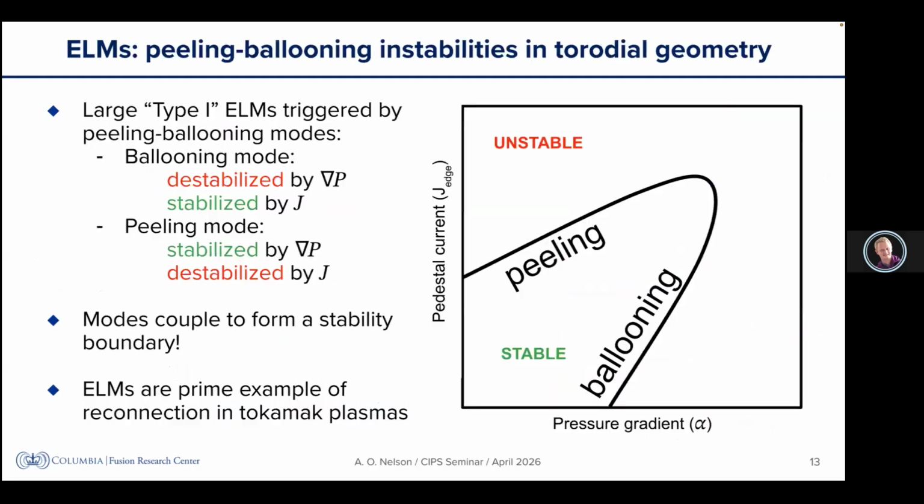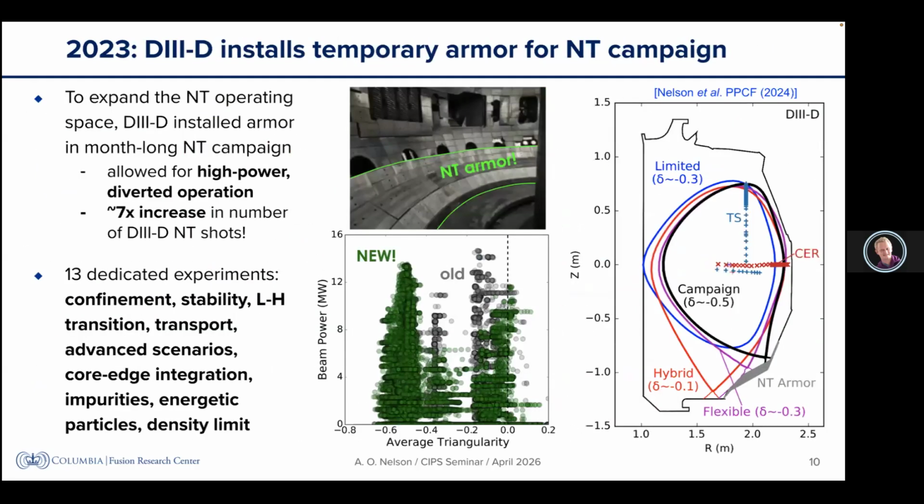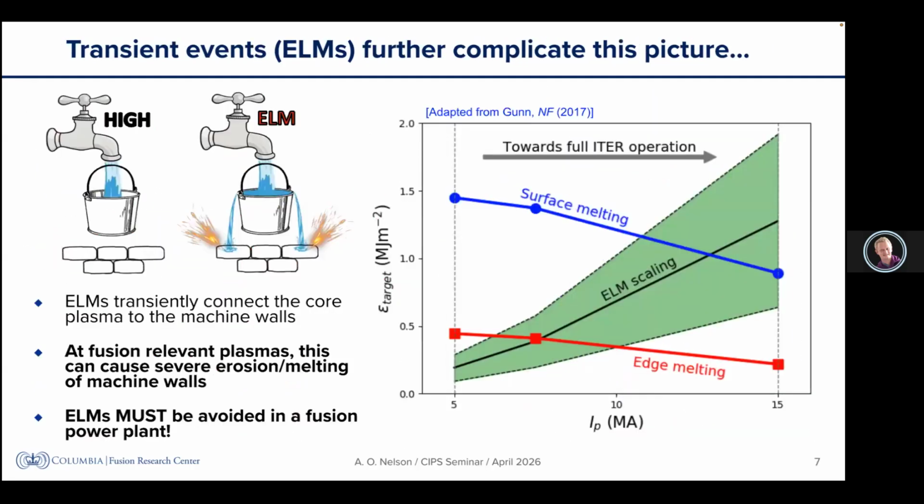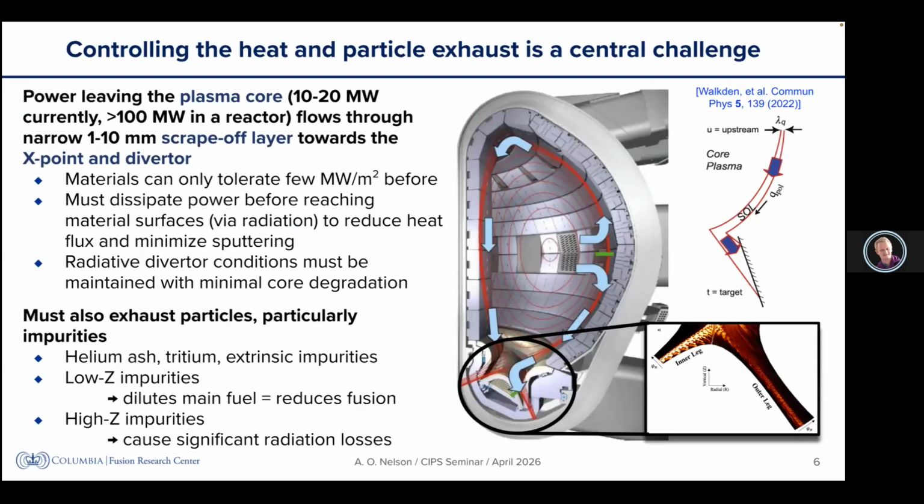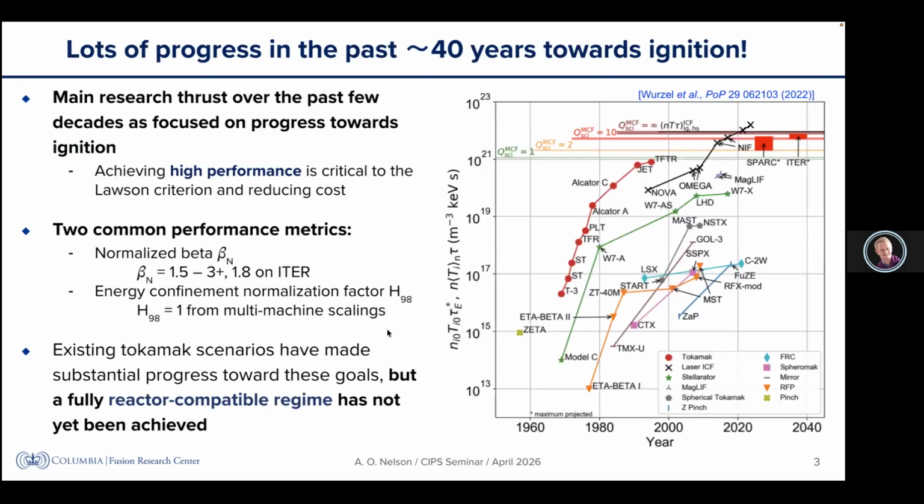Because we want to get to fusion relevant conditions, way back in these original slides, right? There's three parameters that we have to get really high. We have to get N, T, and tau, and actually the product of all those three to be high enough. Lasers have a very, very short tau, but they have very, very high T and N. They're super, super dense, right? Tokamaks reduce your T, reduce your N, and in turn, you have some sort of larger tau. So you have to basically keep your plasma around for long enough.